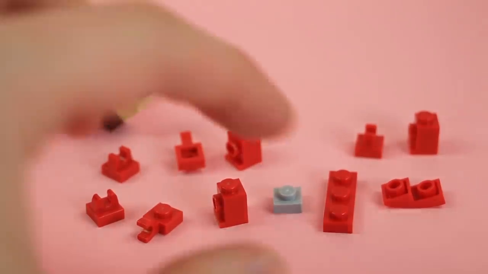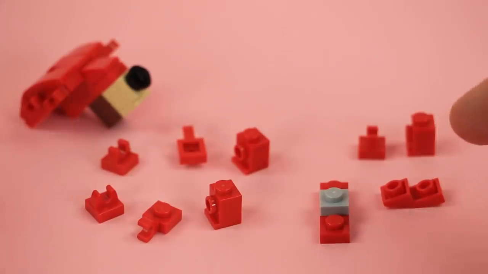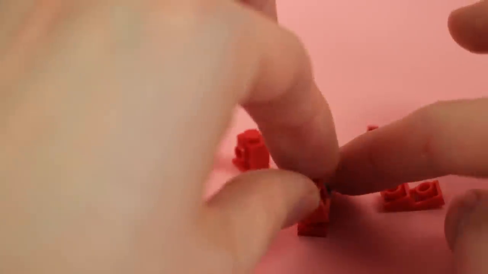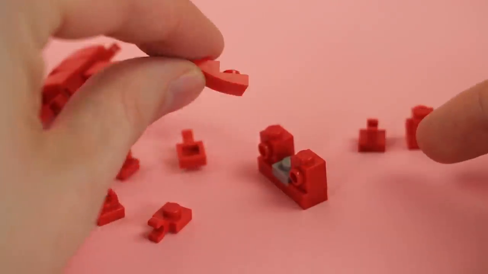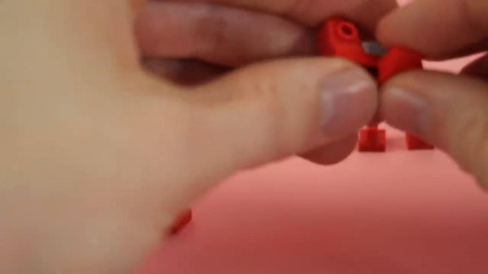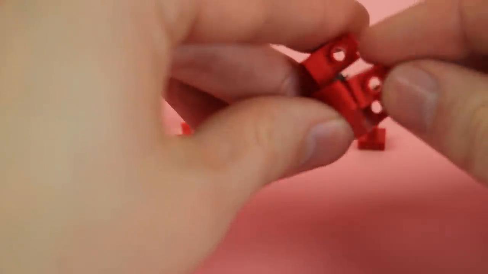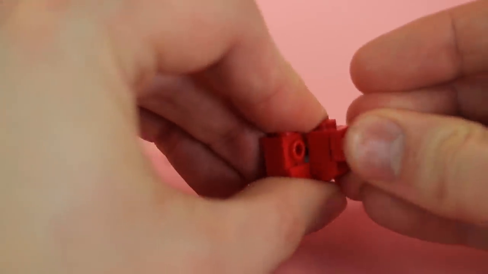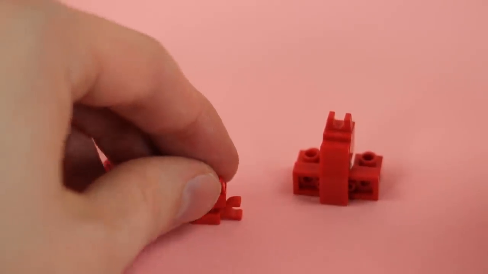Now we're going to fill out the back of the head. Start with a 1x3 plate in red. Then you can put a 1x1 plate of any color on top. Not going to matter. Color doesn't matter. And then an Erling brick in red, one on each side. And this is a curvy upward slope 1x2. If you've got one of those, that's great. If not, this could be a 1x2 plate and a 1x1 plate. Erling brick over here. And then on this Erling brick, we're going to do a 1x1 plate with clip on top, like so. And then on each side, we're going to take a 1x1 plate with clip going out and clip on top. And build those up.